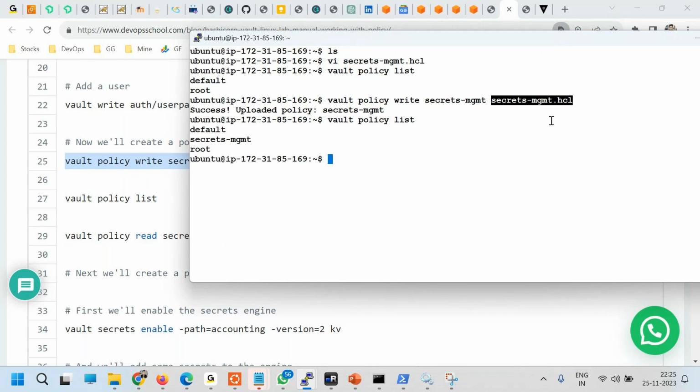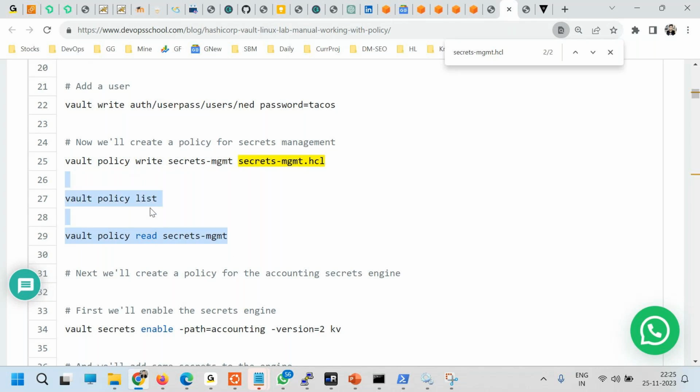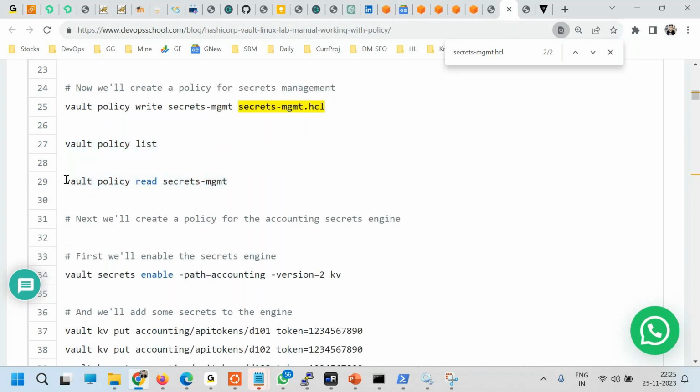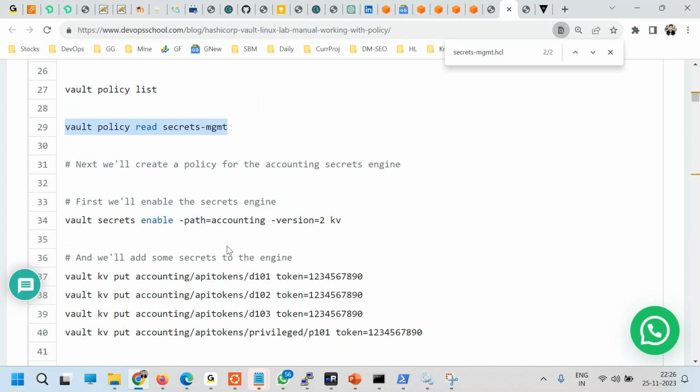And now you see one more extra created. This is the way you can create policies and use them. So now you see that here I created a policy, and then I have to attach it to a user or role. Remember that I created a policy, but I have not attached it. So how do we attach it?